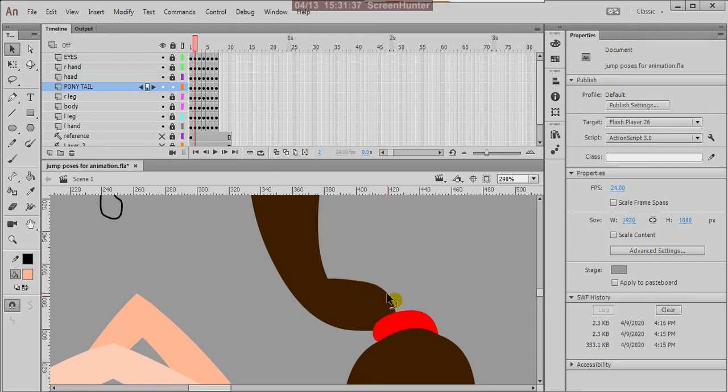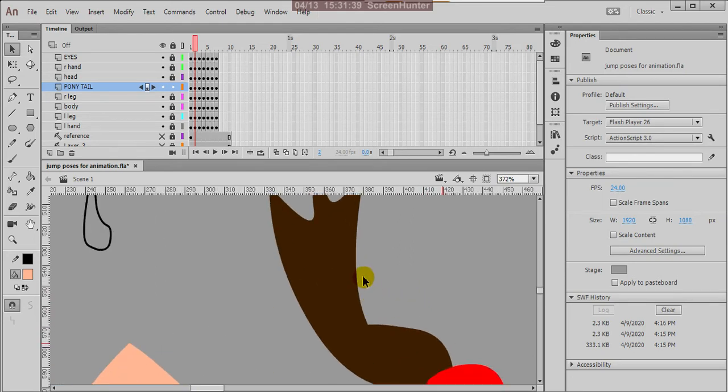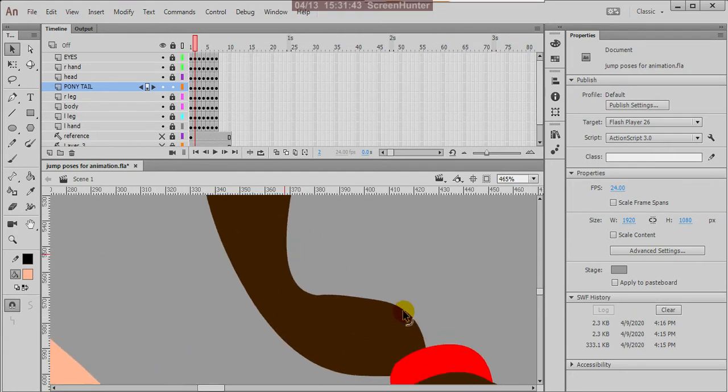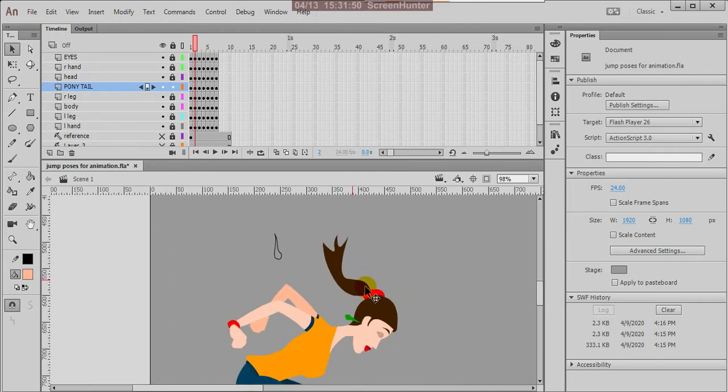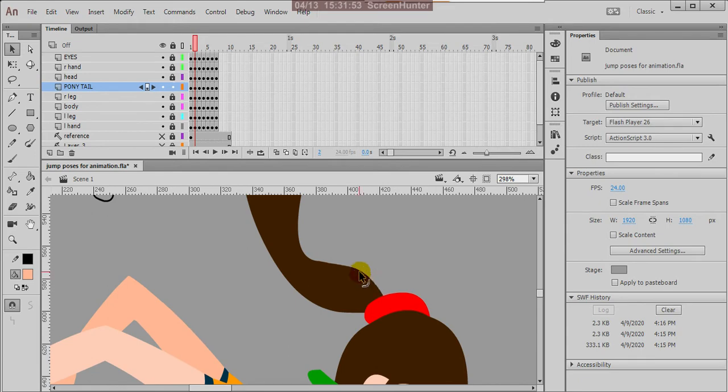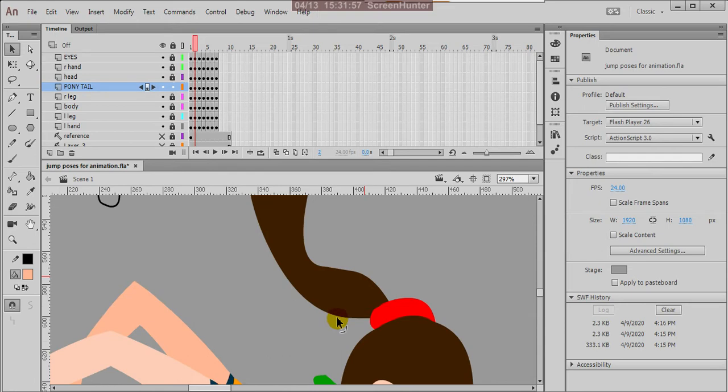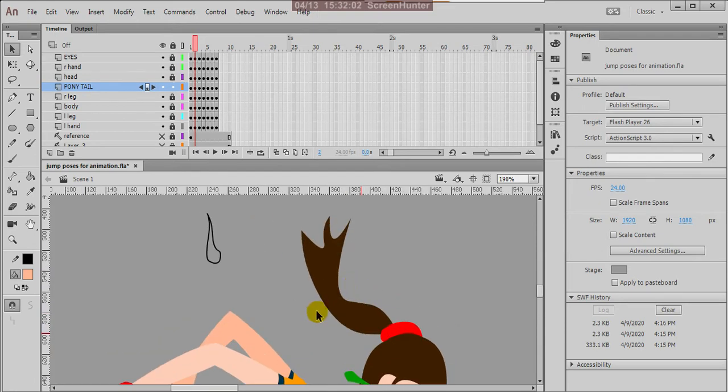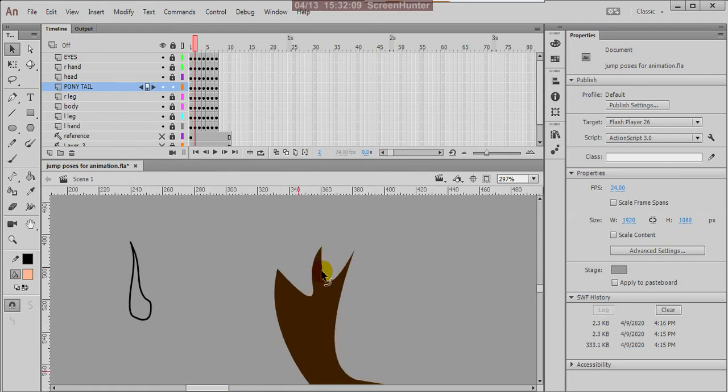Yes, it is very important to give proper anticipation. If you maintain this, we get a very nice effect.